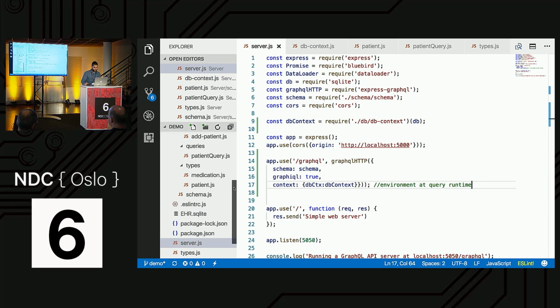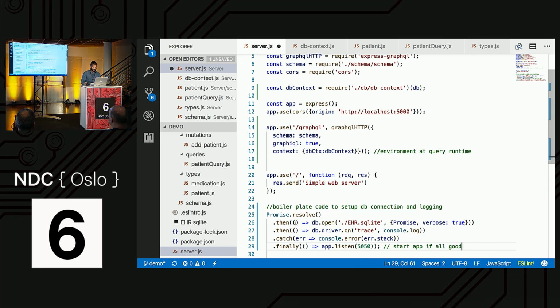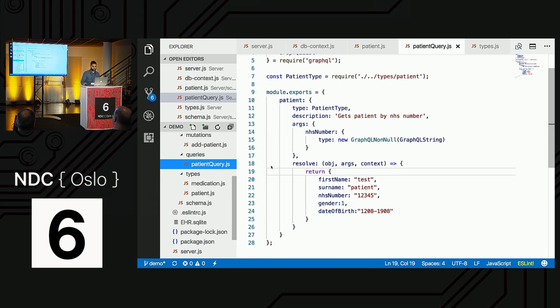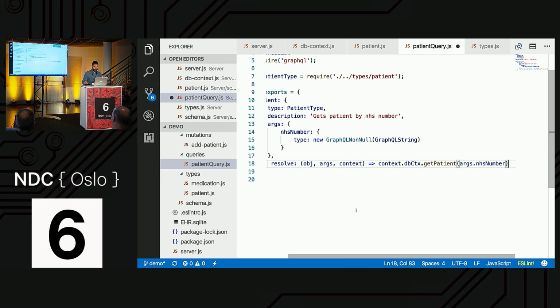So now what we need to do is just quickly bootstrap the application because we're using SQLite. So all we're doing is opening a database connection once the application runs. We're setting a trace on the queries that we're executing, any errors, and then if it's all good, we launch the application again. So now we've implemented most things, we have to change our resolve function. So currently, we have this arbitrary code that returns us back an object. Now we actually want to call that database method. And so ultimately, we pass this context through. And we've got this DB context, get patient, get NHS number.